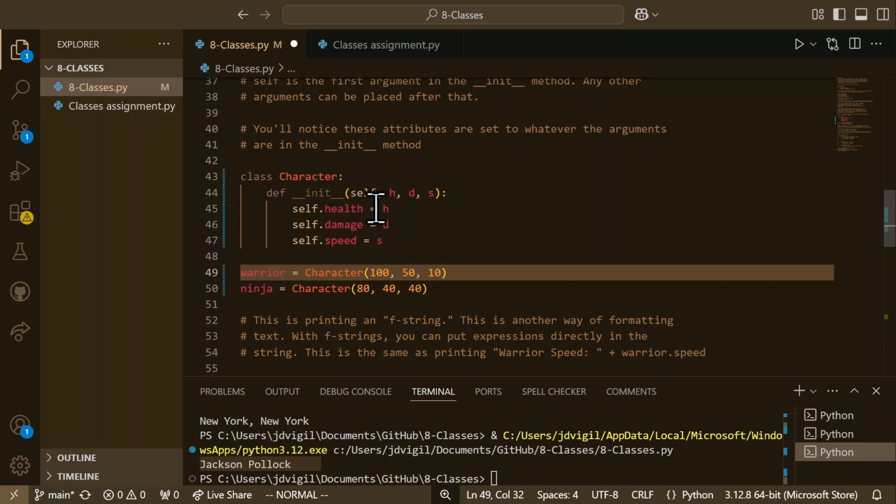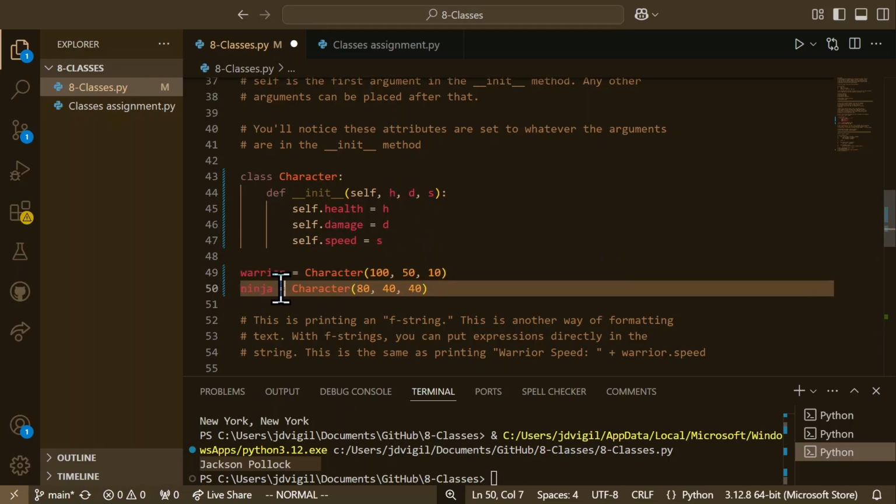Remember, self is its own thing. So the first value we can do anything with is h, and then h is down here with the health. So the health is going to be 100. D for damage is going to be 50. And speed is going to be 10. So let's say we create another character, and he's a ninja. Little less HP, little less damage, but more speed.